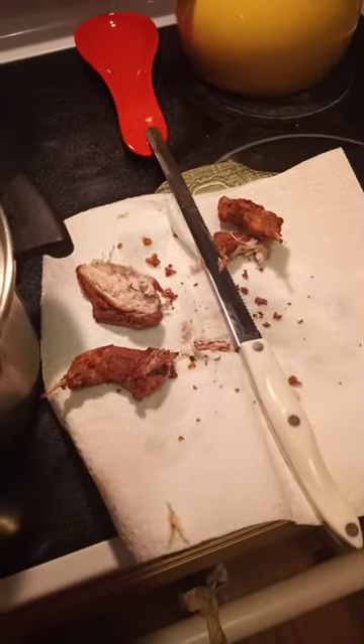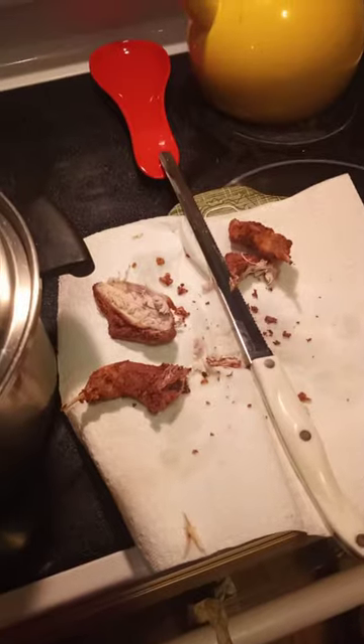We're gonna finish this guy off. It's not as tough as chicken. Alexander, since you don't eat anything, how do you rate the quail? Seven or eight — seven to eight out of ten. Pretty good! Would you eat it again? Yes! Yes, we will eat all the rest of them. I am the Sunfish Assassin, and that's how we do it.